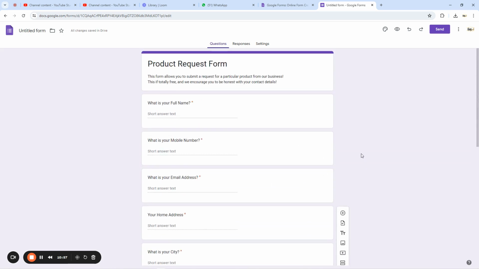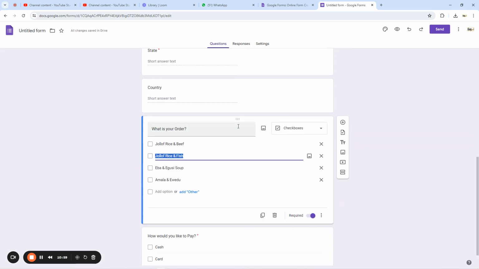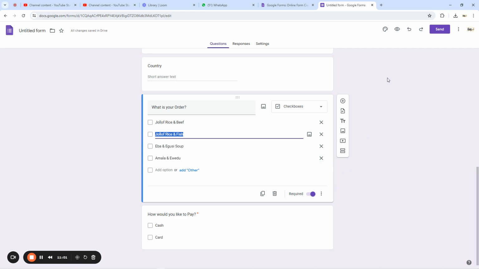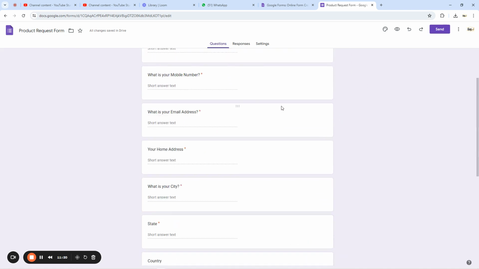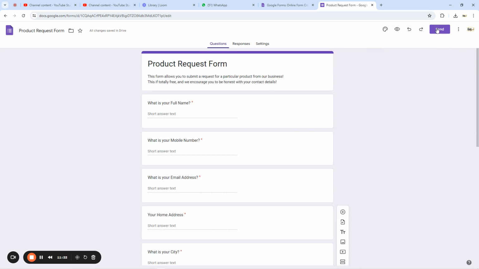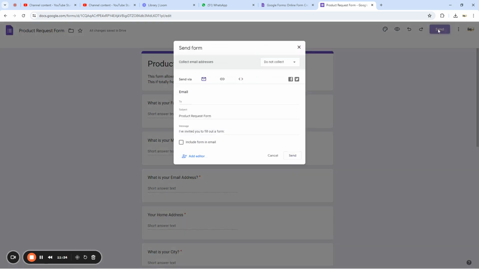us for our product. And then this is just a simple form, and at this point this form is actually good to go. We can say, okay, in order for you to make this form go live, in order for you to save it, you're going to click here. But before that, I'd like to title this form, and I want to call it product request form. So you see it has been updated, and then at this point we can actually save it. And to save this, we just simply click here.